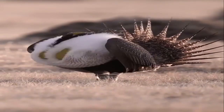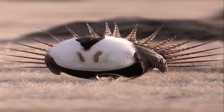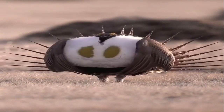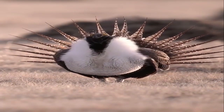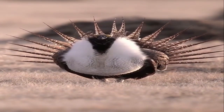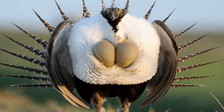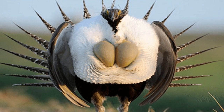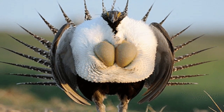Chicks hatch with thick yellow-brown plumage and leave the nest immediately. The feathers grow gradually, and the chicks are able to fly a little before they reach their second week. Males — and both parents in willow grouse — stay with and protect the chicks until the first autumn season passes. By this time the chicks have reached their mature weight, except for the male capercaillie, who are sexually mature the following spring but often do not mate until later years.